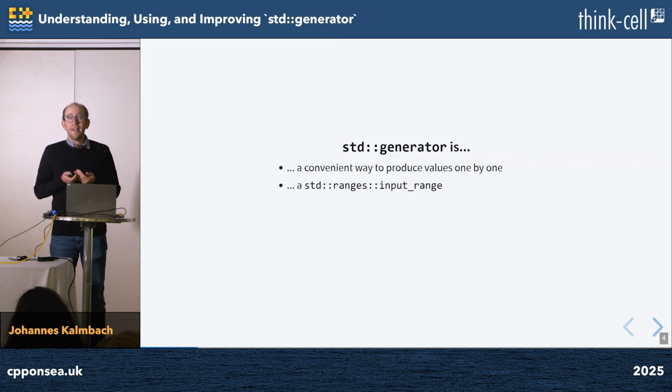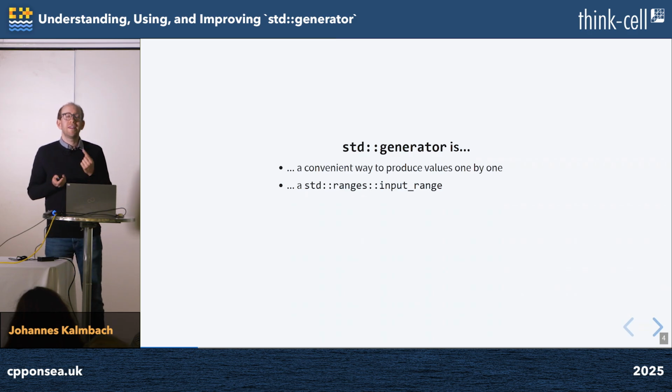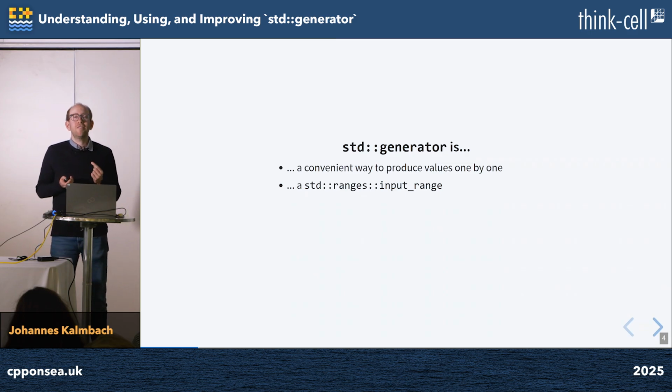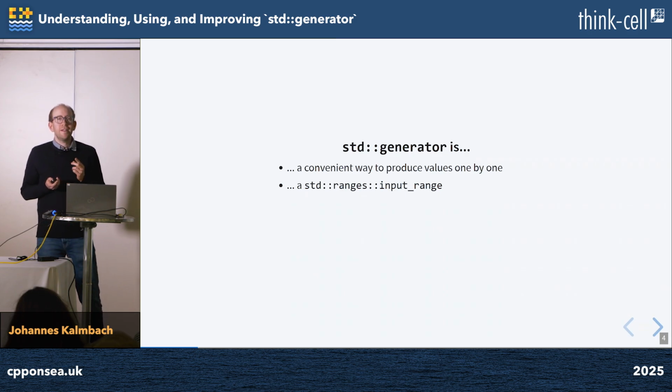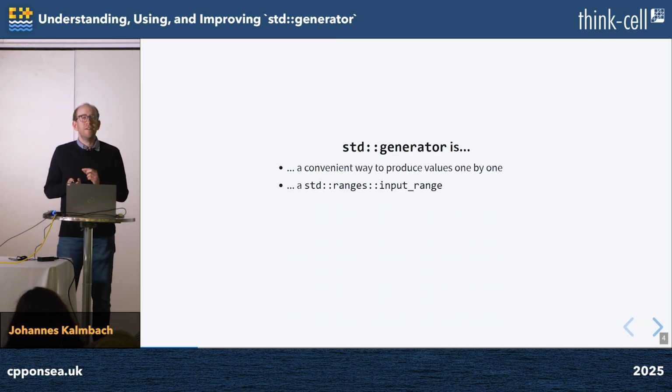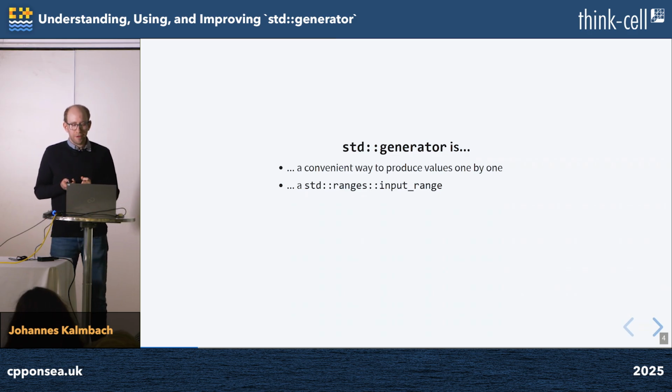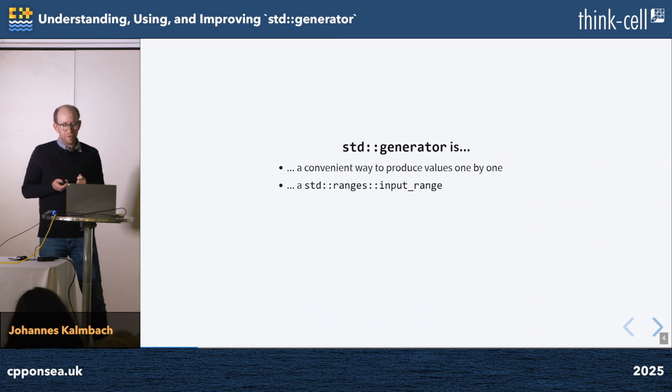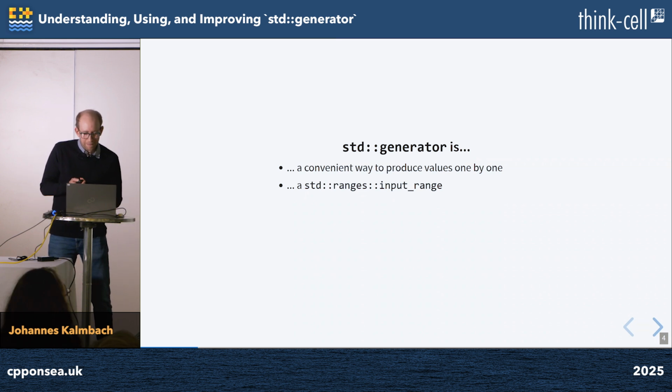Then more technically, it gives you something that is a std::ranges input range, so you can use it with the range facilities, but as it's an input range and none of the more strict range concepts, you can iterate over it strictly sequentially, from begin to end, and also only exactly once. So in particular, even calling begin twice on a generator is undefined behavior.